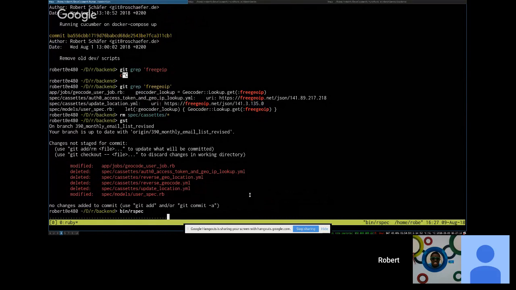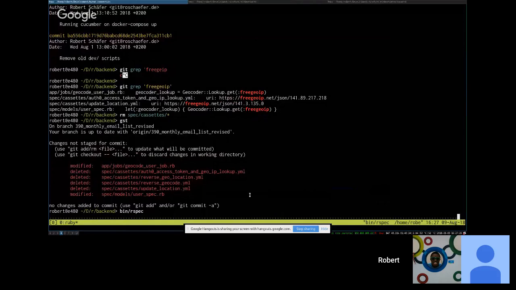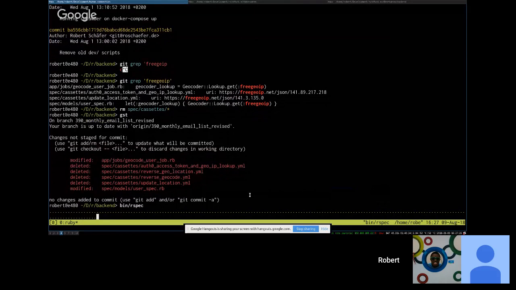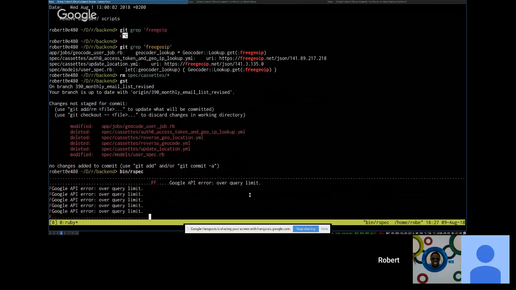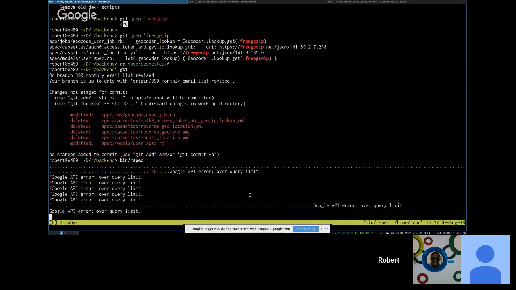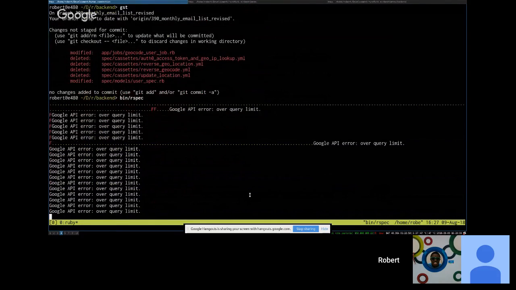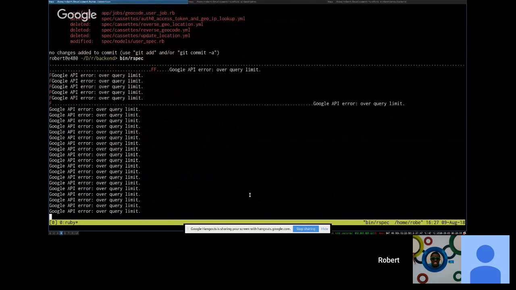You understand? You see what I mean? Yeah, definitely. So I hope that the state code is very, very similar to what was in our cassette. If we now get some errors, over query limit. Yeah, I've gotten those as well. I get those locally, and I've even pushed to CI and gotten those as well. I don't know if different people have different API limits, but that might be why you're getting those failures.